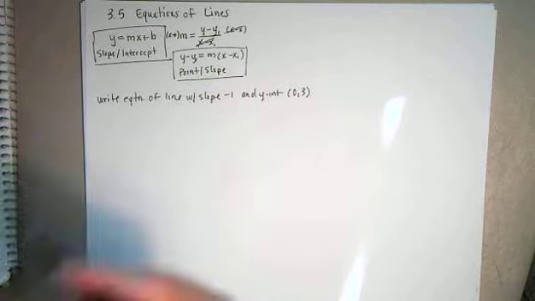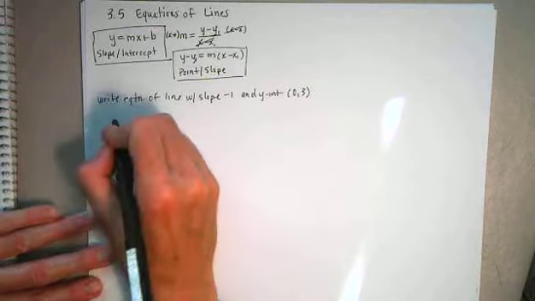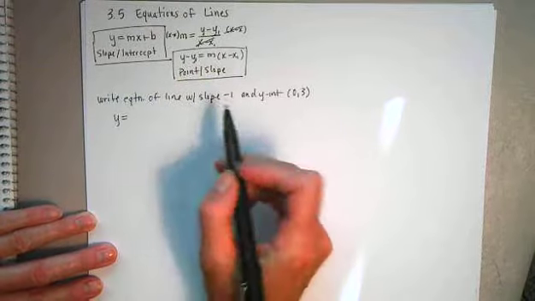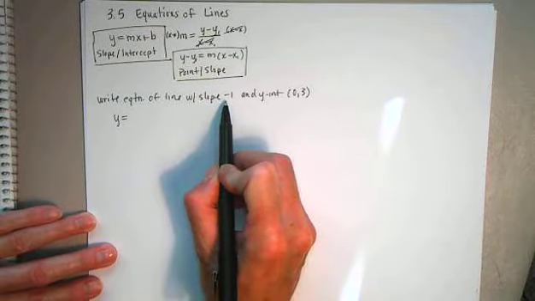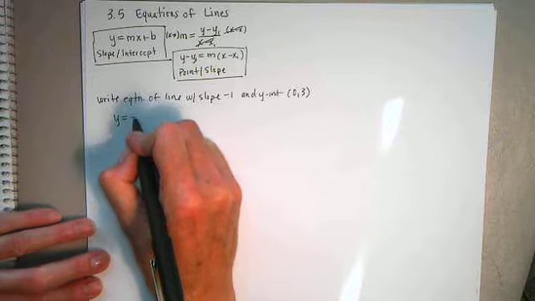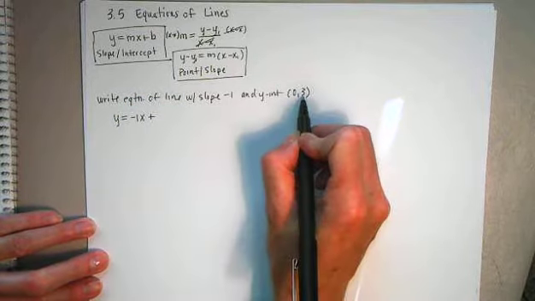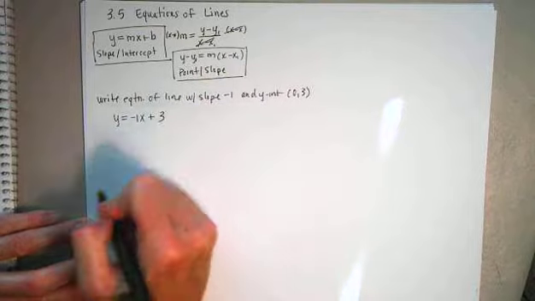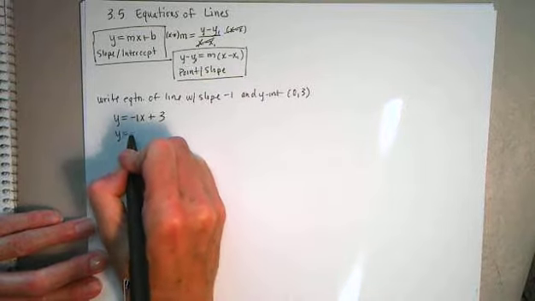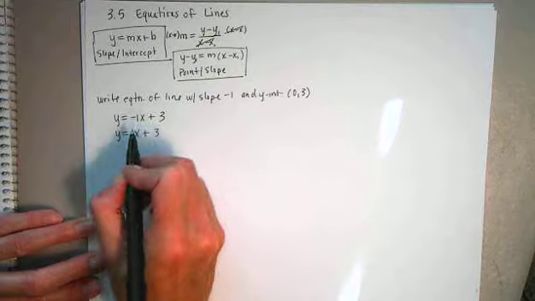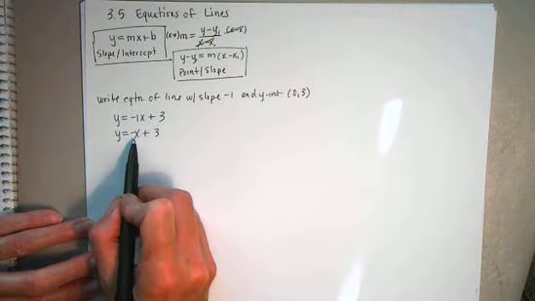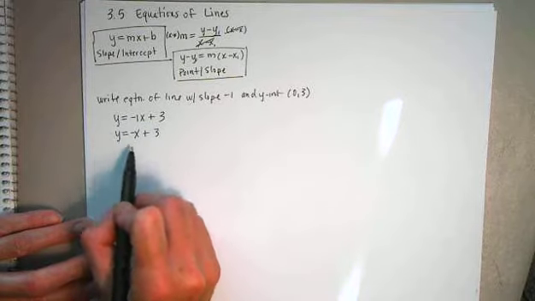So let's go ahead and plug that into slope-intercept form. So I would write y equals, and then m is what they tell me the slope is, -1, x plus b, and we know that the y-intercept is 3. And you would probably see that like this, because we know -1 times x is -x. But you're done. That's the equation of the line.